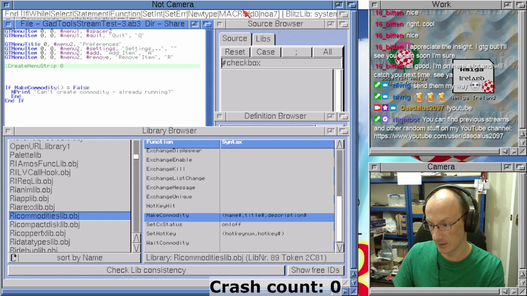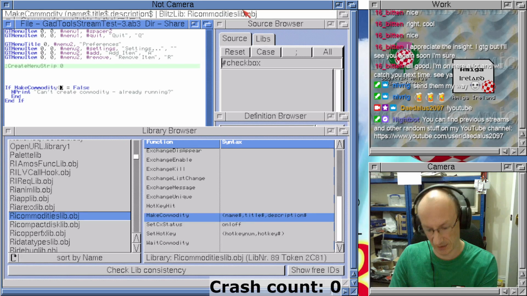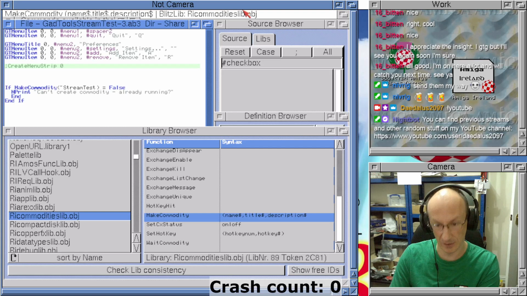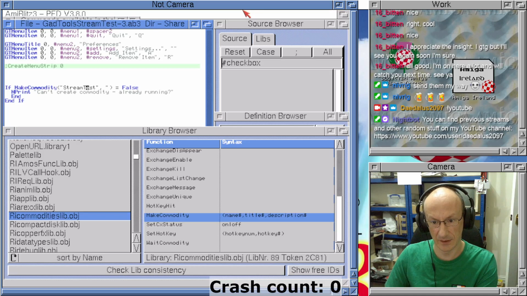And there we go. And let's see, make commodity. So now the parameters for make commodity: names, titles. We're going to call it stream test. I think the first one is like a short name for it.